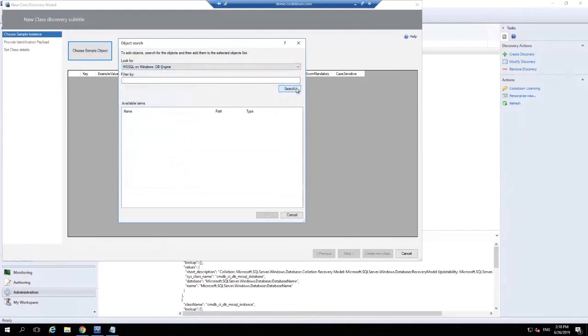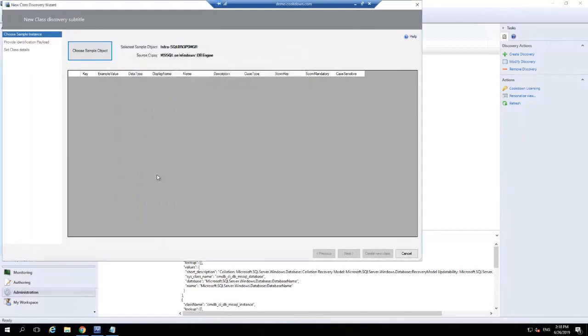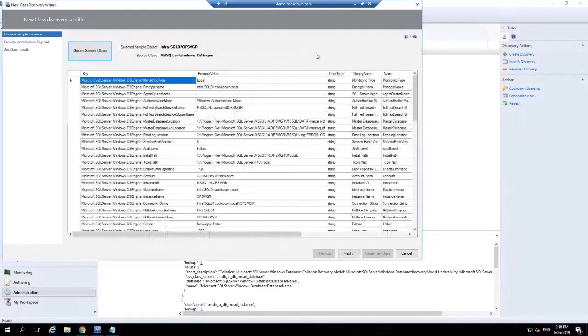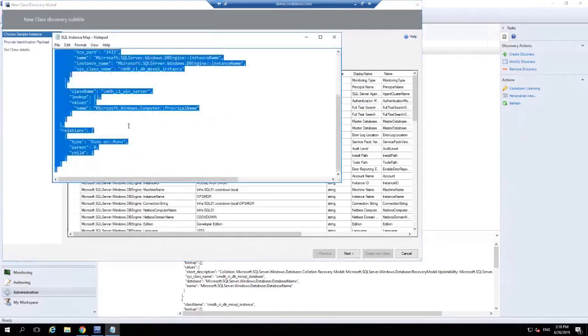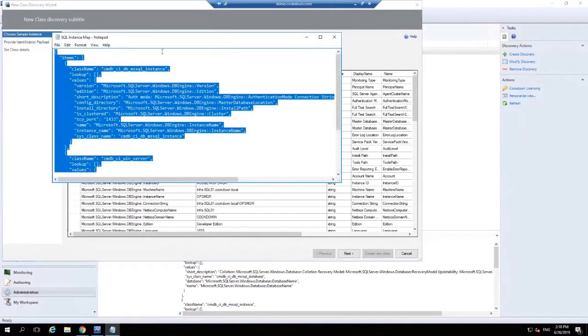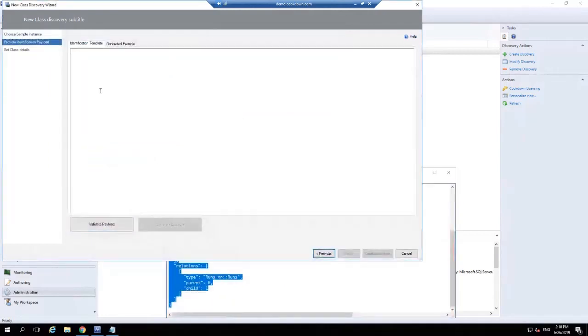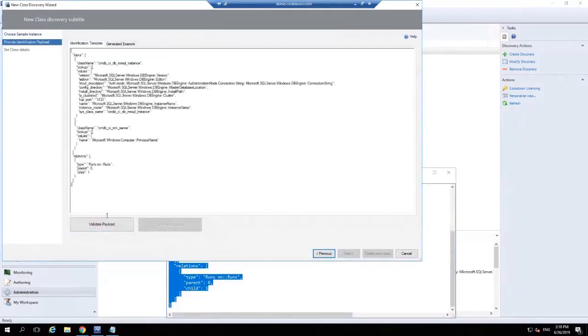And search and find one of these things here. These are all of the key properties available, but on my desktop, which is an excellent place to store your files, I've got my map here, which I'm just going to paste through into SCOM like that, and I'll validate it and generate my example, and I'll talk you through what I've done here.